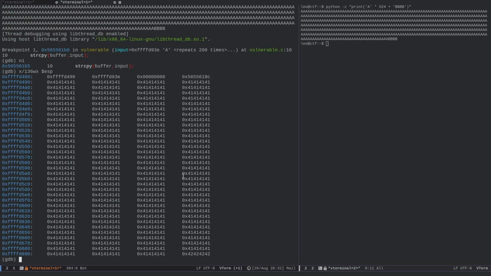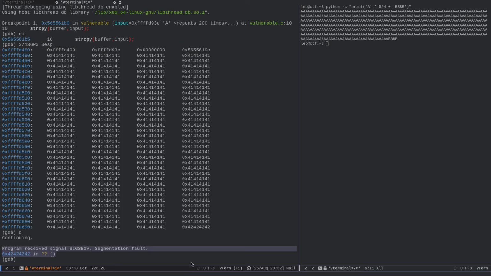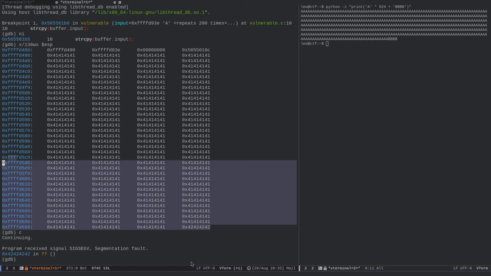So notice that I was able essentially to write everything, but now here the saved return instruction is for true, which means that it is no longer valid. If I now continue the execution, it's going to say, look, the program has a problem, a segmentation fault, because it's not able to understand the instruction. This address does not point anywhere in the system, and this is a problem, and so we have a segmentation fault. But what we were able to do is show that we're able to control exactly the value that we write into the return address, which is a critical point in binary exploitation of this type.